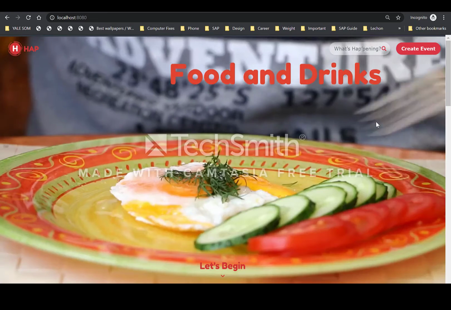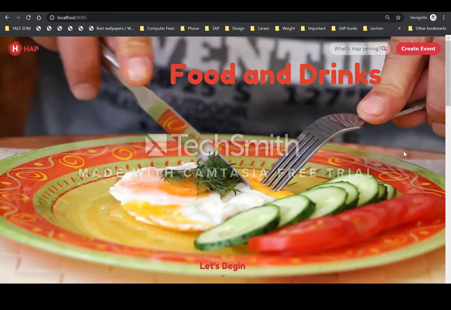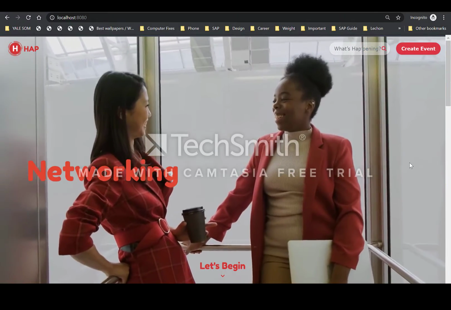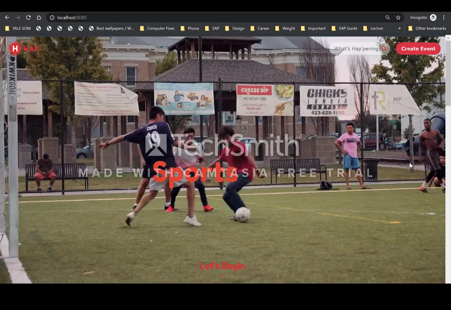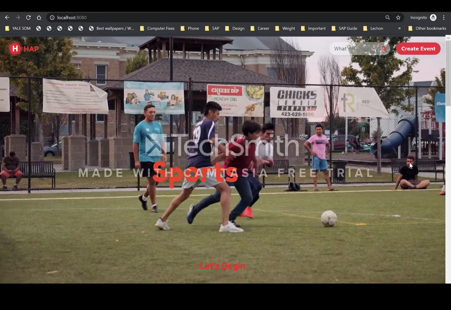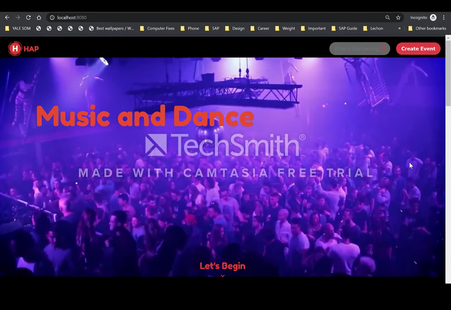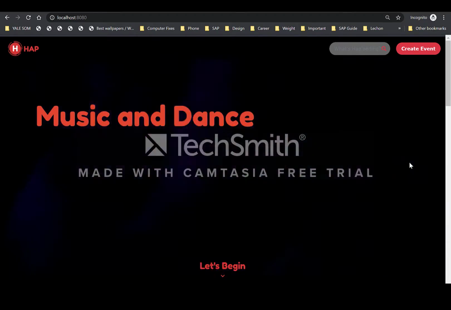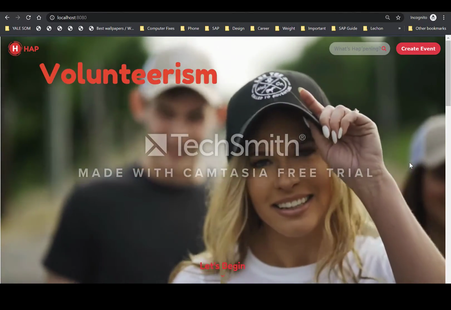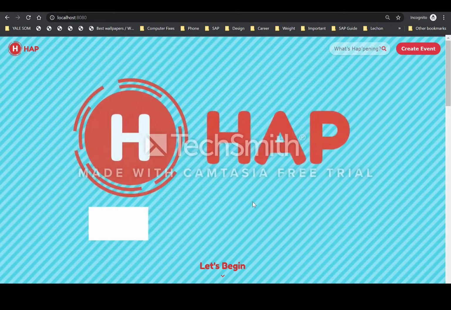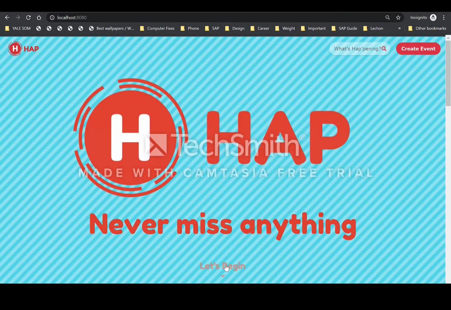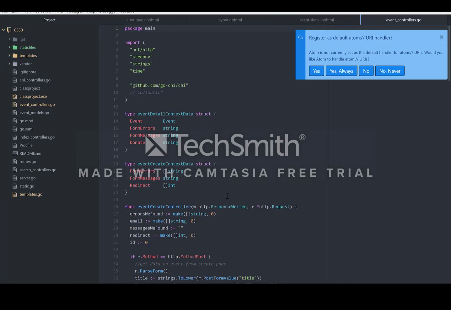So this is our main page. As you can see, we wanted to make the website really look nice, so we put a lot of effort into the design aspects, like adding videos and other features as well. And just to explain, the website was primarily built using the Go language as the back end for the server side.